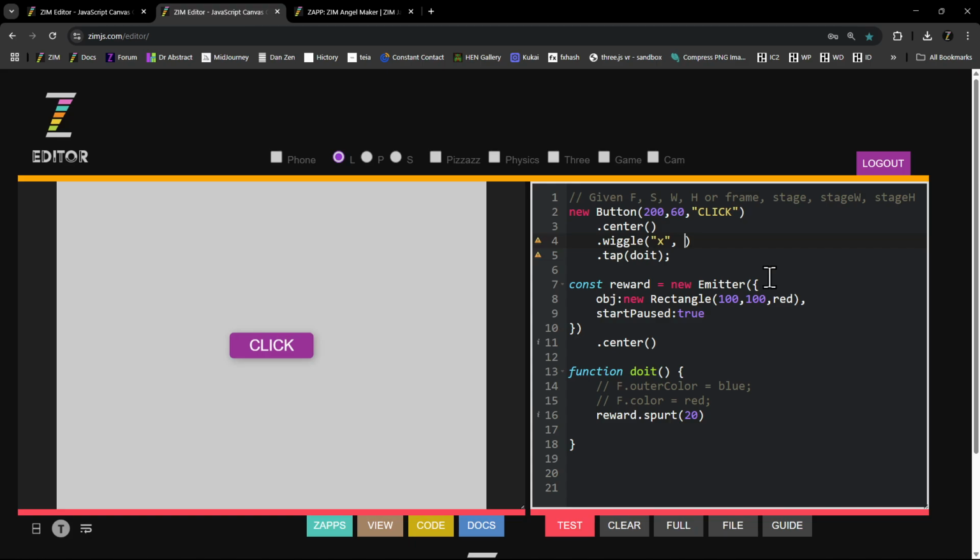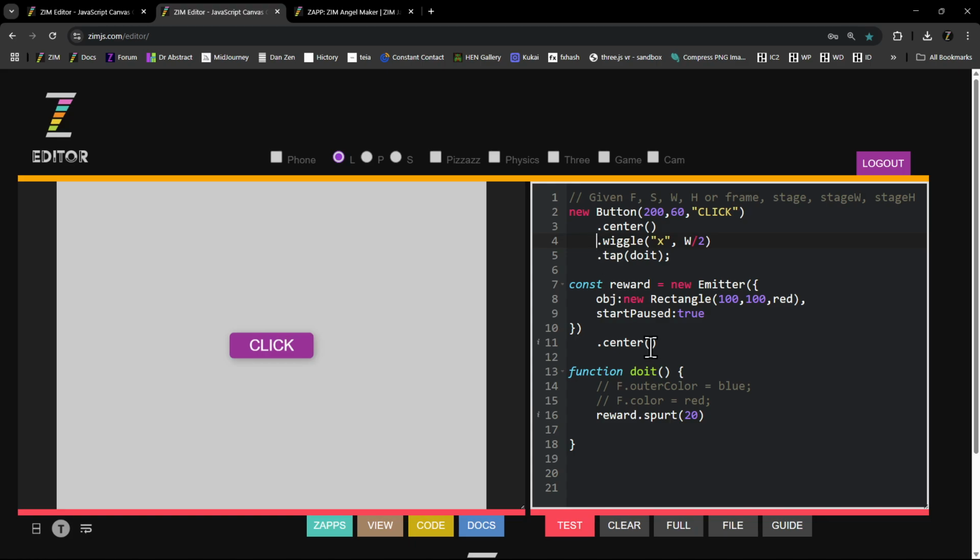So actually, if you don't put any value in, null, it's now, in the past, you'd have to put something in there. So you'd have to say, well, the X property it's not quite the center of the stage, which would be W divided by 2. You see how we're given the frame, we're given the stage, we're also given the width and height of the stage. So you might think the starting point would be the width divided by 2. But that's not quite right because of the following.